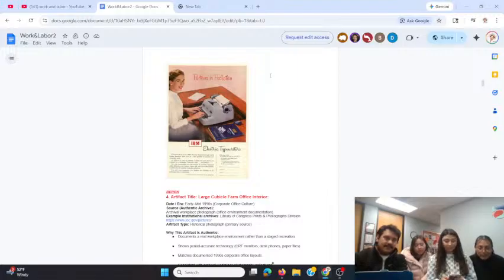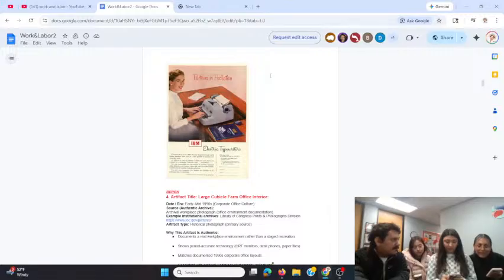The image shows a woman seated at a desk, confidently using an IBM electric typewriter in a professional office setting. The slogan Partners in Perfection presents the machine as a reliable and modern tool designed to improve efficiency and quality in office work. Also, this advertisement is significant because it reflects how women in the 60s were increasingly portrayed as essential users of office technology rather than just passive assistants. By featuring a woman as the primary user, IBM acknowledged women's growing presence in the workforce and positioned its typewriters as productivity tools tailored to their professional needs.